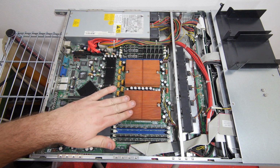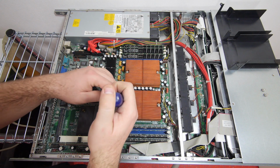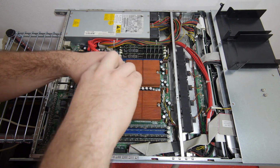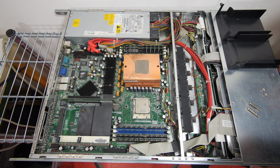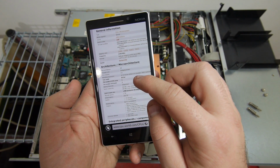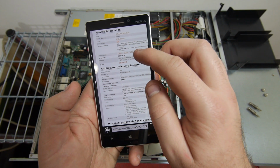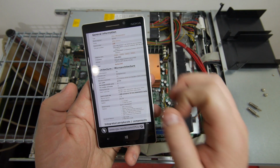The CPUs are cooled by these very big copper heatsinks. So let's remove one heatsink to see which CPUs are under it. The two CPUs in the system are AMD Opteron 248 in a socket 940. If we check CPUworld.com, we see it's a 64-bit CPU with 1 core and 1 thread. It's 2200 MHz and the processor core is a Sledgehammer.